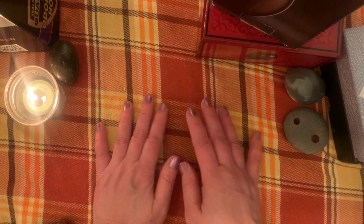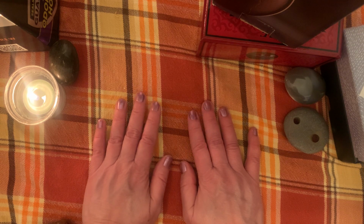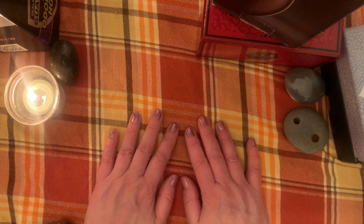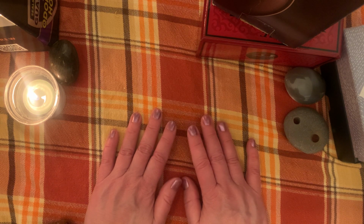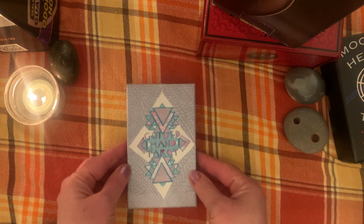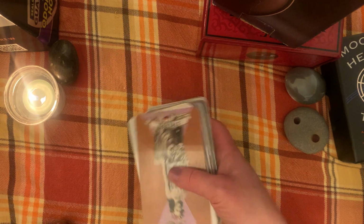Okay, next on the list, I picked up 2 decks in the secondary used market off of trade groups that were already kind of on my list. They're both independent decks. I don't think they were technically out of print, but I did get each of them at a nice discount. One of them is the Guided Hand Tarot, which is a collage deck.